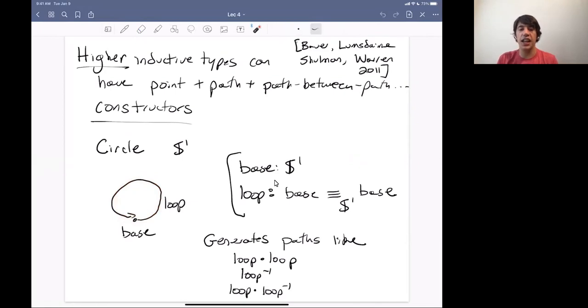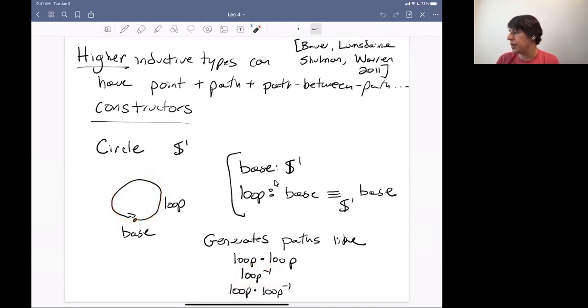And as a type, we'll think of that as a type where we have a constructor base that constructs an element of the type, and then a constructor loop that constructs a path on the type. This will be clearer when we get to types with more than one point, but the path is sort of directed, but it's not, in the sense that it has an orientation and goes one particular way, but then there'll be other paths like loop inverse that would represent going backwards on the circle.